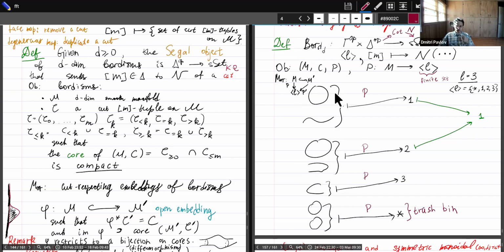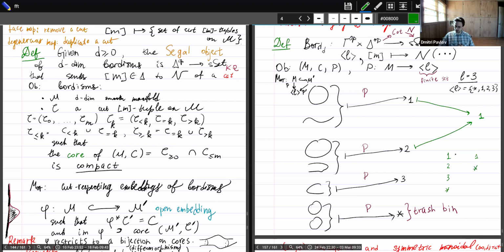So how is this implemented using the language of gamma spaces? Well, in fact, it's very easy. Here in green, I have an example of such a map. It's a map from 3 to 1, let's say.